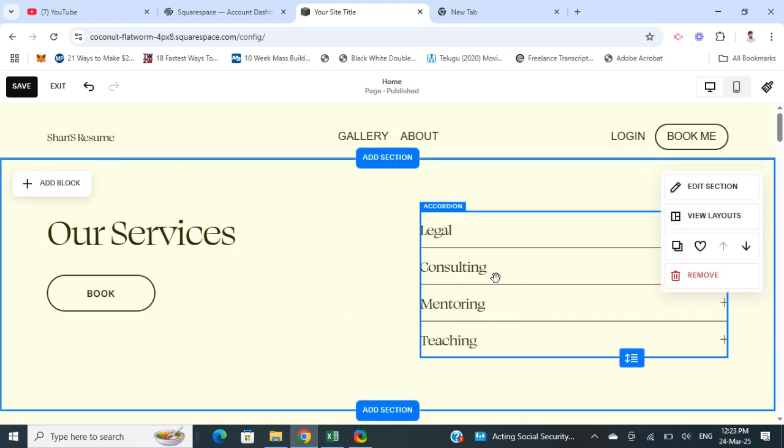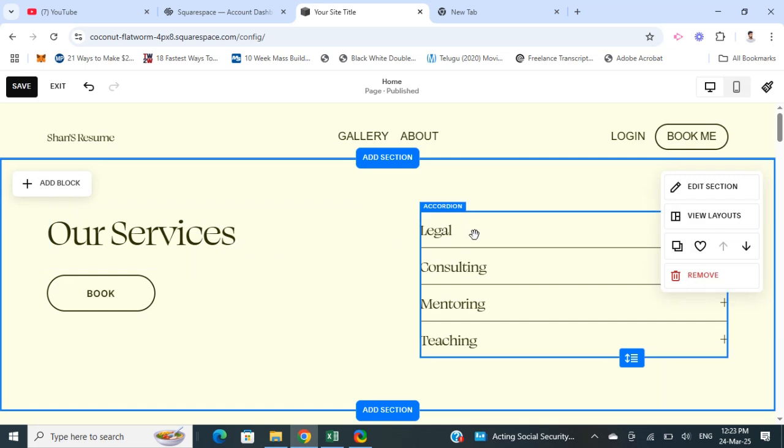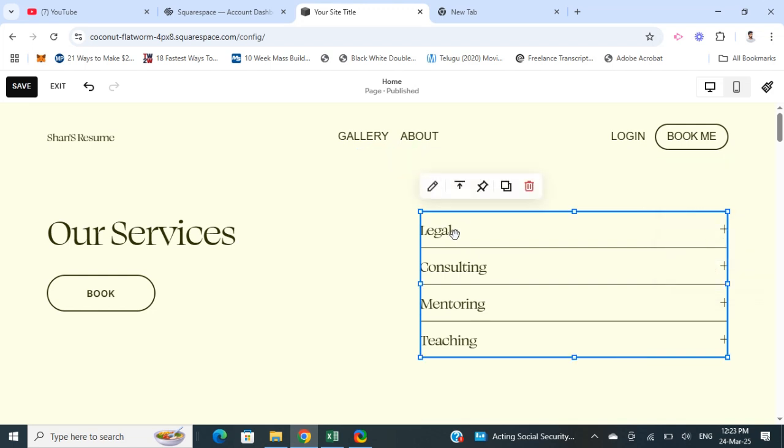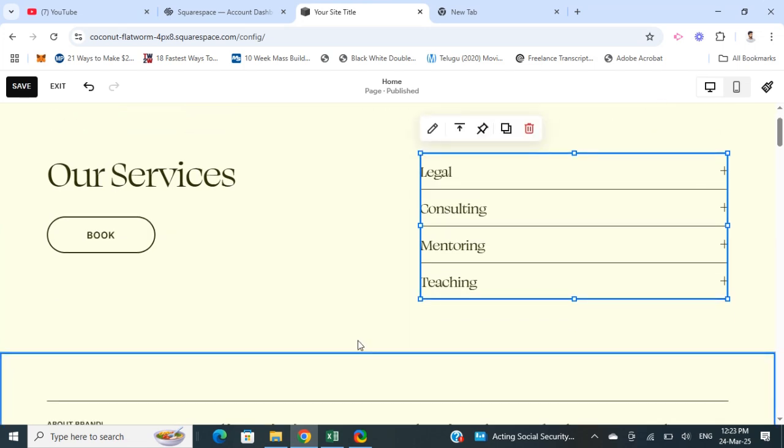You can add sections based on what you are providing, for example, resume services where you create resumes. You can do that here under our services. You can click on it and include resume making or resume auditing, something like that. If you are providing resume services, you can add those things here. Okay, and that's one thing.